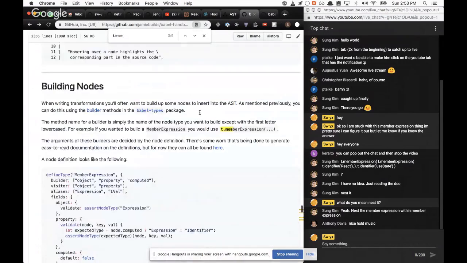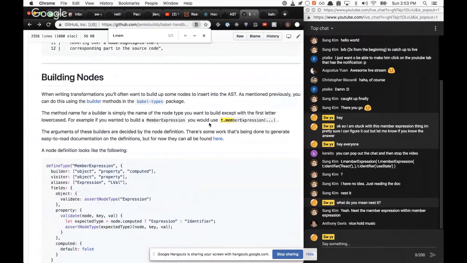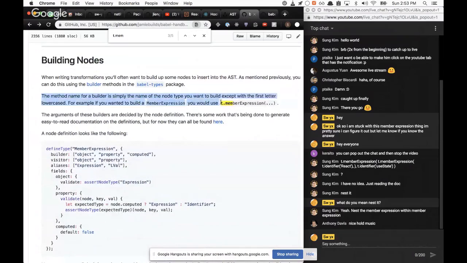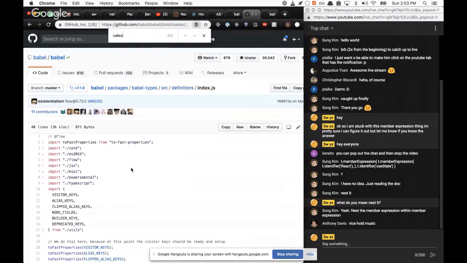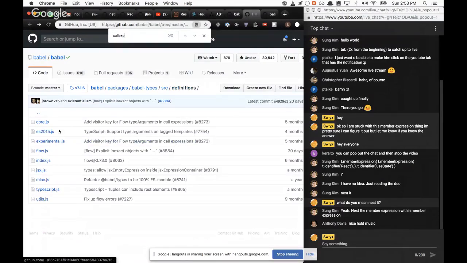We need to construct, so we need to build a node. Is this it? We need to build that node.